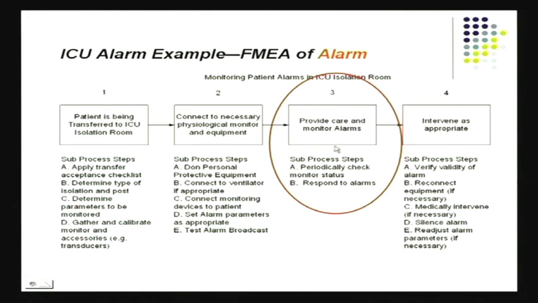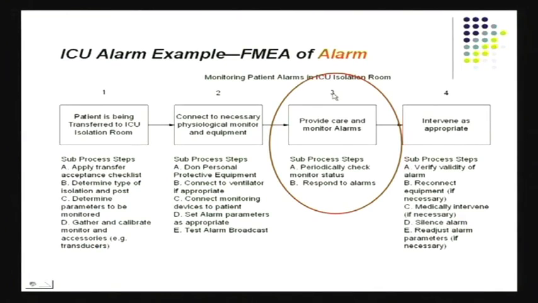So basically, in certain places, we'd like to provide care, obviously, and monitor alarms. These monitor alarms would lead to the kind of actions that we'd like to see. We have to make sure the alarms function, that the alarms do not themselves break down. And for this, I'll probably have to go into this a little bit to make sure that the alarms are functional and I can rely on those alarms. I've got action item number 3 there. 3A will have one consequence and 3B will have another consequence.